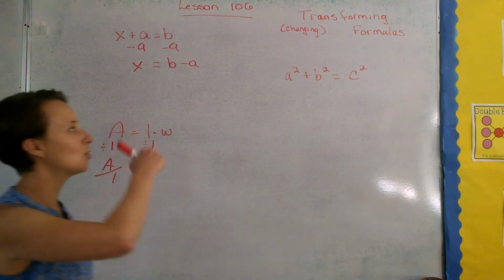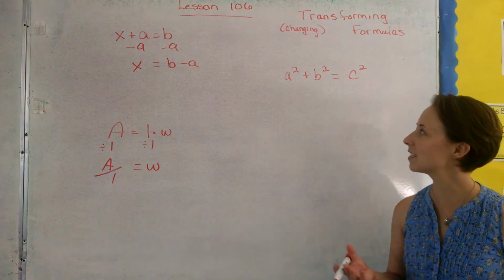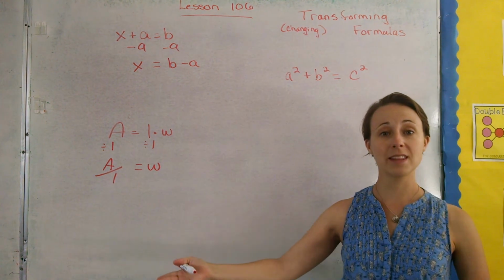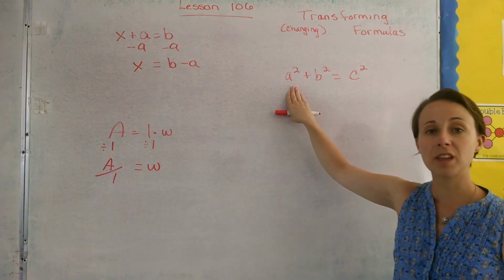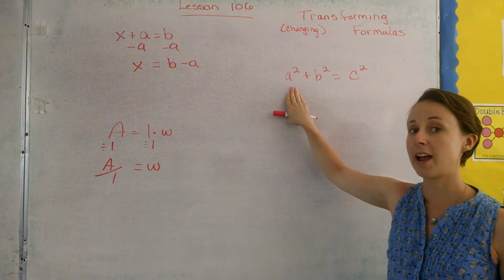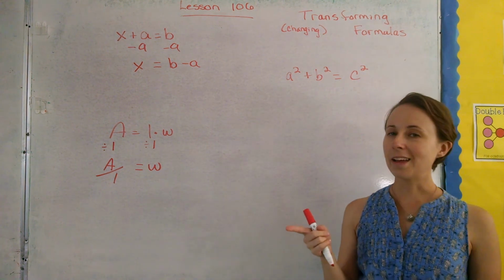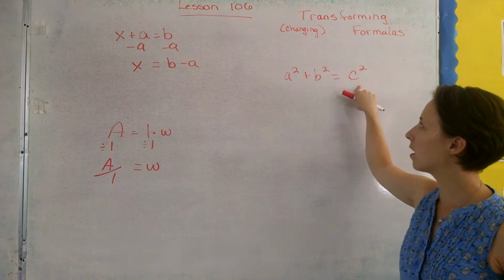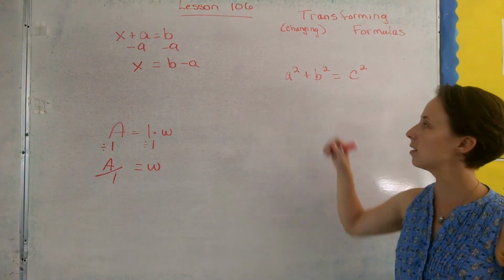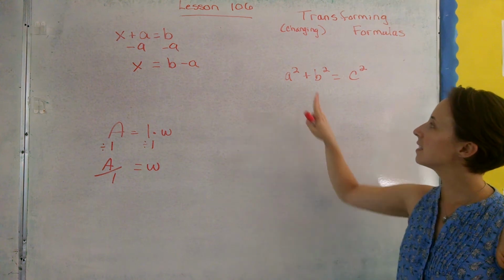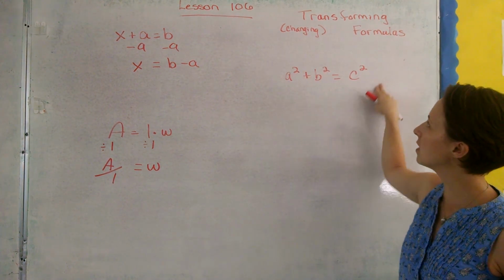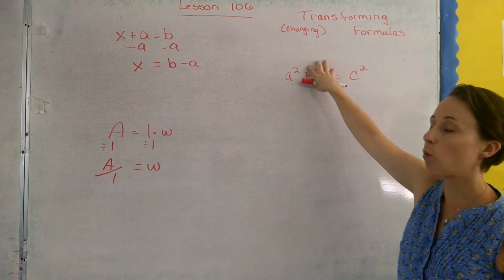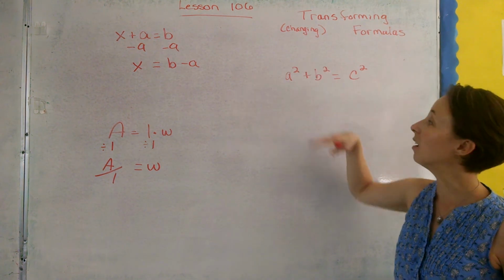All right, you're getting the hang of it. Let's do one more together, and then I'll set you free on your work today. A squared plus B squared equals C squared. This is the Pythagorean theorem. We use it to help us solve for the lengths of sides of a right triangle. What if they told me A squared and C squared, and I had to figure out B squared? Is there a way that I could move the A squared over with the C squared, so all the things that I have are on one side, and the thing that I want to know is on the other? Of course.